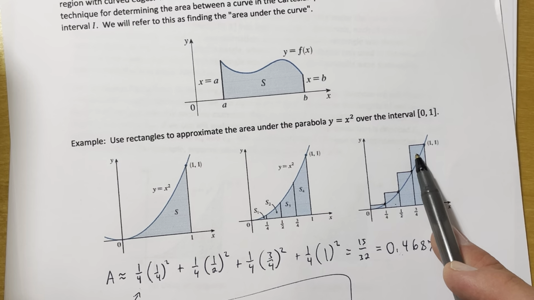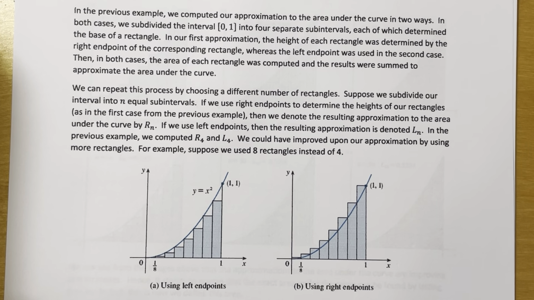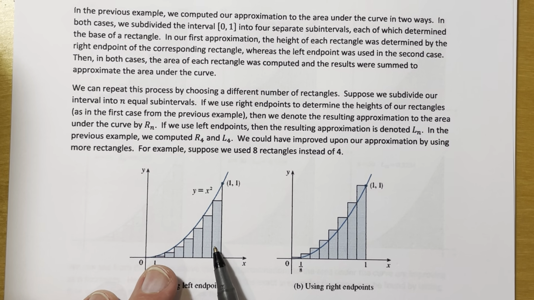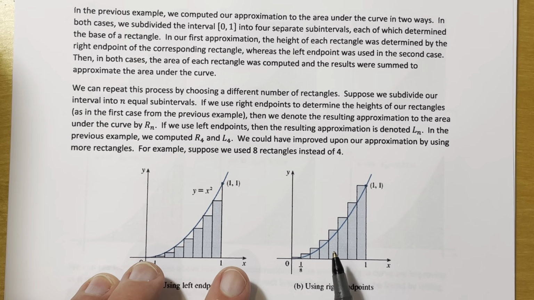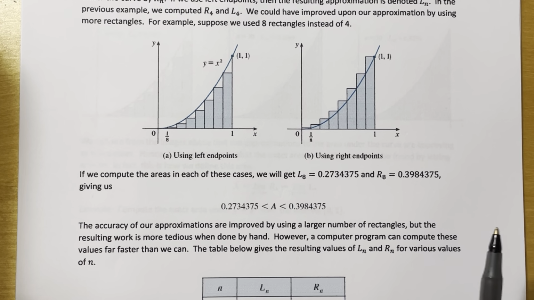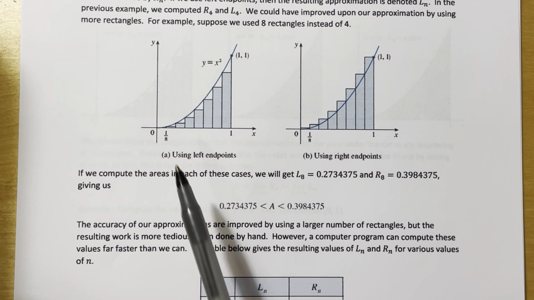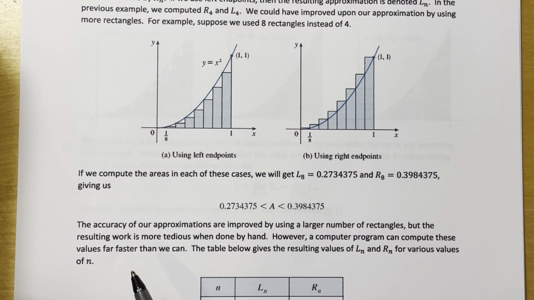There was a lot of excess when I used a small number of rectangles. So my guess is that the approximation to our area under the curve is going to be improved by using twice as many rectangles as we did in our first example. I'm not going to compute that by hand because it's going to be a really messy calculation, but the calculation itself is simple. It's the sum of 8 products in each case, the products corresponding to the areas of each one of these rectangles.